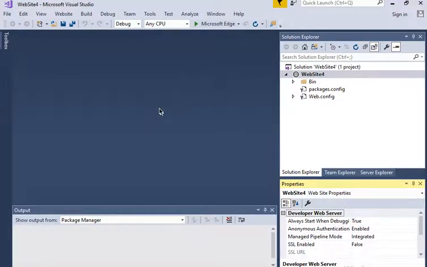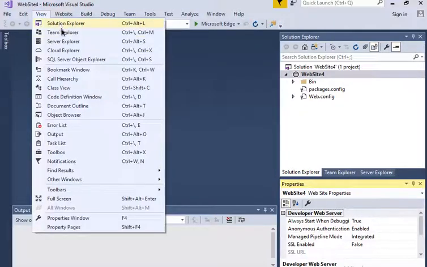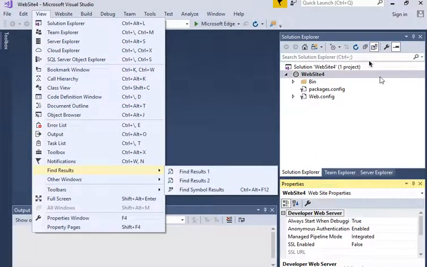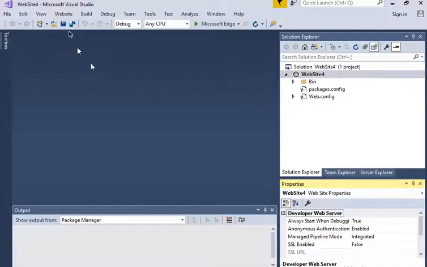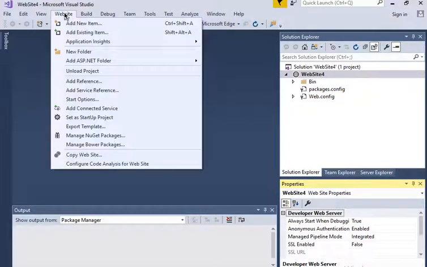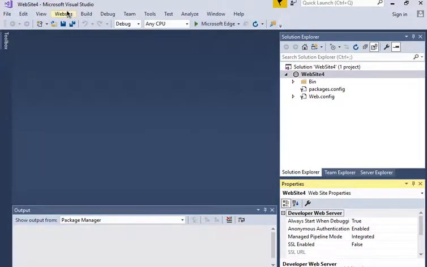Let me tell you a little bit about Visual Studio. We have File, Edit, View menus. With the View menu, you can view several different perspectives, different screens that you can have. For example, if you want a database, a cloud, server, team, object browser, and so on and so forth, you can open these little windows here with the View menu. There's the Website menu for a web application, where you can build more of this website if you add items and whatnot. We can get a lot of that by right-clicking on our project.